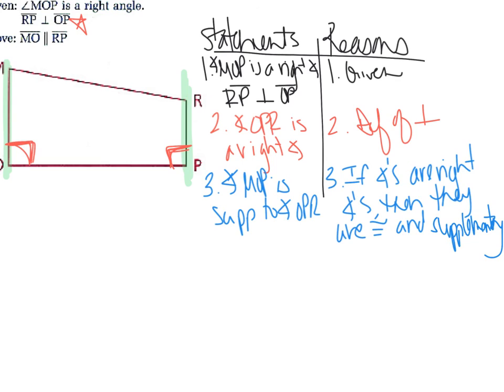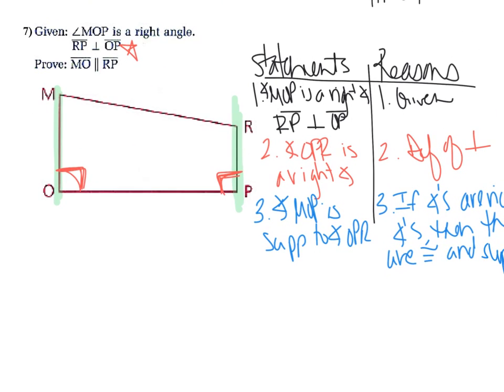So now we proved that these angles were supplementary. And if we look at the green, that's where I wanted my lines to be parallel. So this is the transversal that I'm working with. And we just said that these are supplementary because if angles are right angles, they are congruent and supplementary. What type of angles are these? Well, we're inside the green lines, so these would be same side interior. And what do we know about same side interior? They need to be parallel. Or sorry, they need to be supplementary to be parallel, which they are.